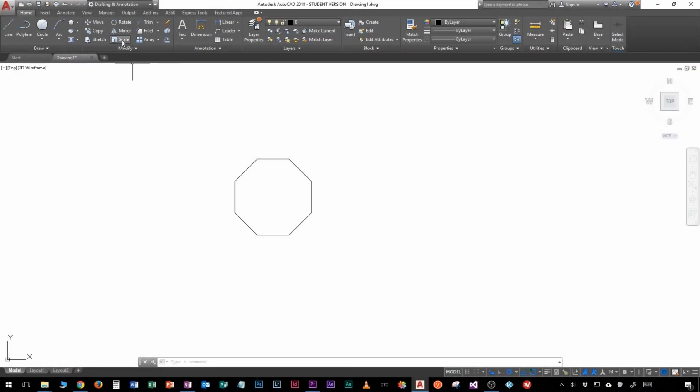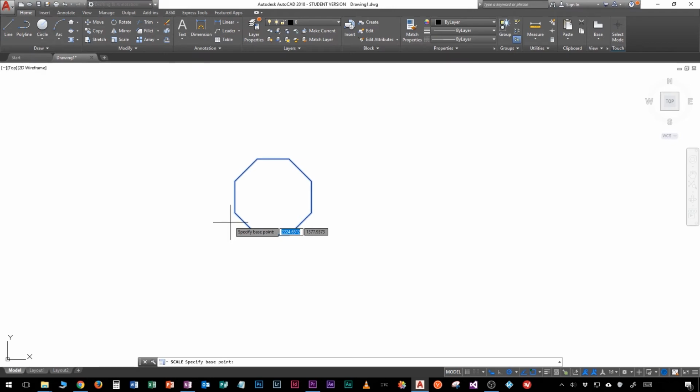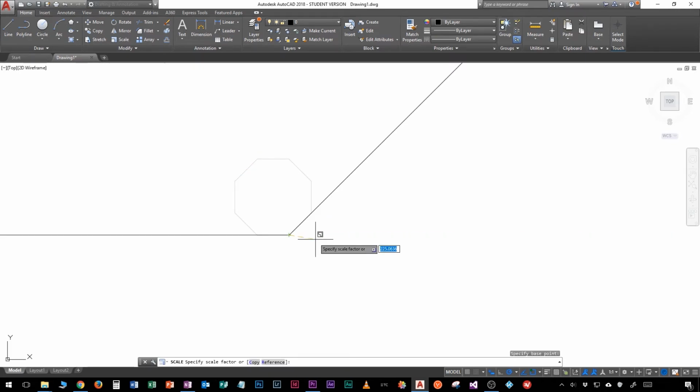The scale tool can be found here in the modify panel, or you can select the object, right click and go down to scale. The first thing it asks for is to specify the base point. So I'm just going to click here, and at this point now I can scale the object. Now it's easiest if you type in a number, and this number will be a factor of the size.